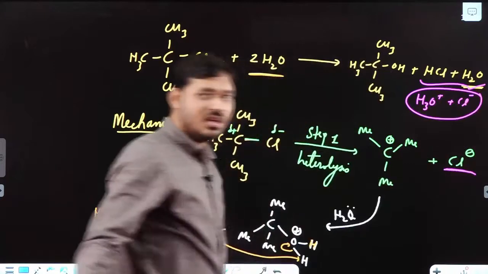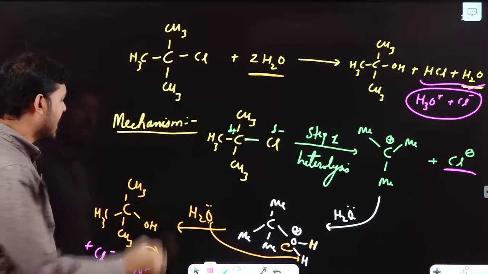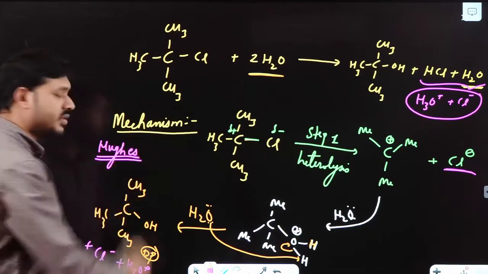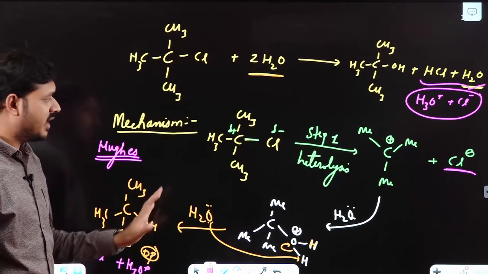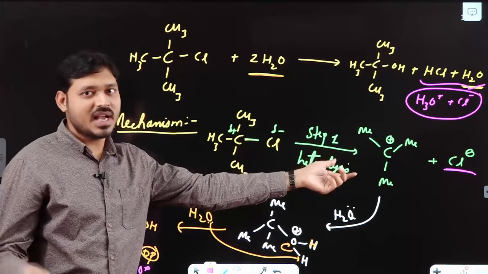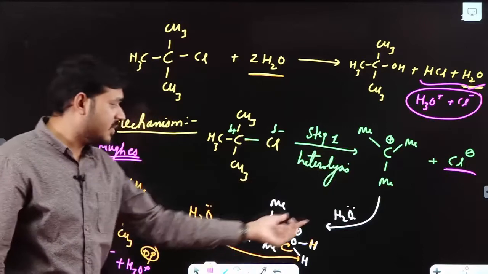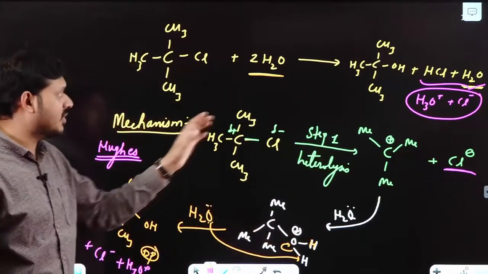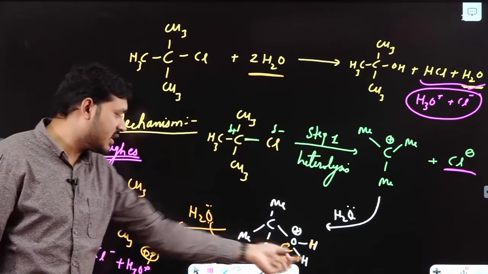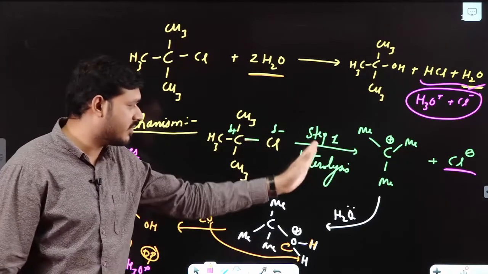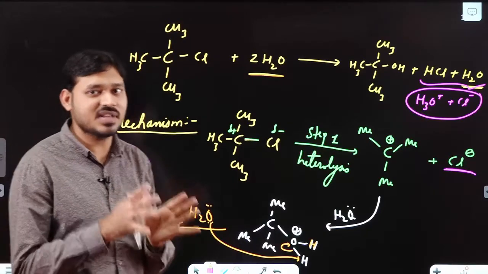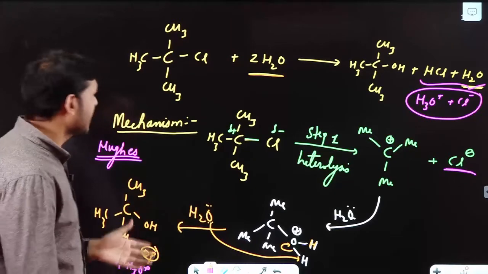As per the scientist Hughes, he explained it as a 3-step process. In the first step the carbocation is formed, in the second step this water attacks, and in the third step the extra water, the amount of water available as a solvent, will interact with this. So it is simply mentioned as step 1, step 2 and step 3. The first step of the SN1 reaction is carbocation generation. Clear to you? Just note it down.